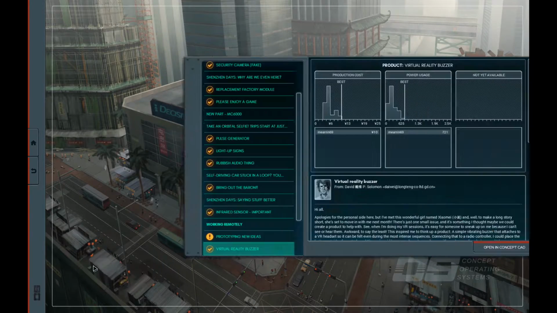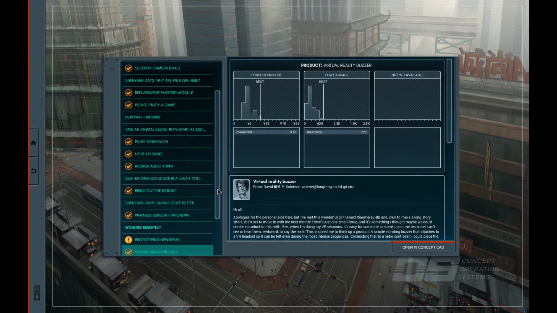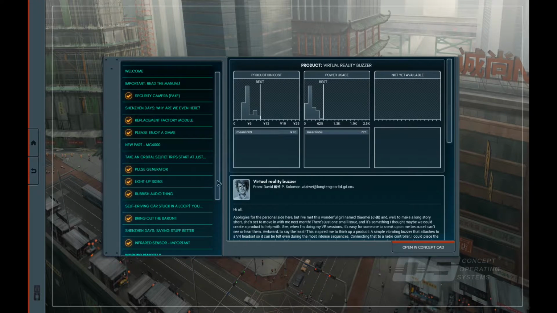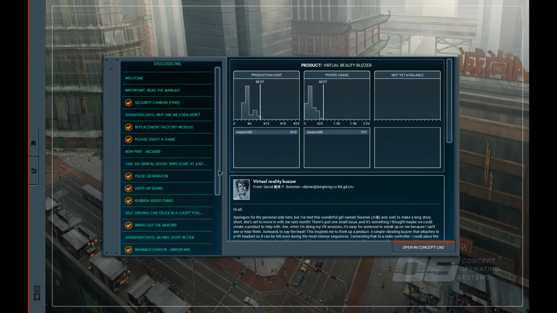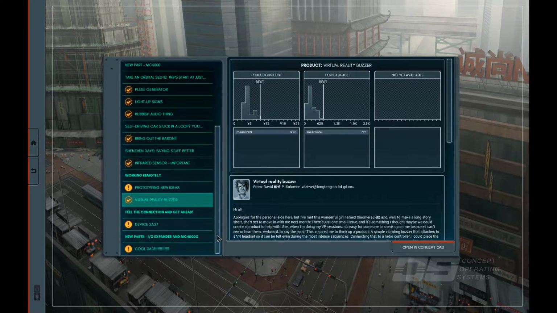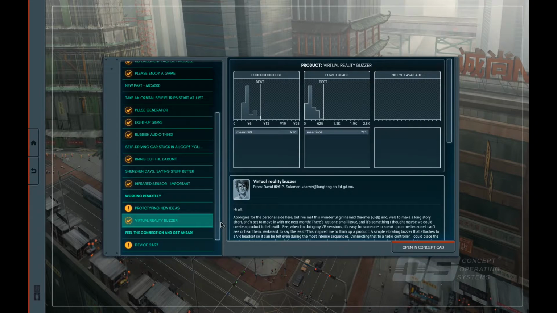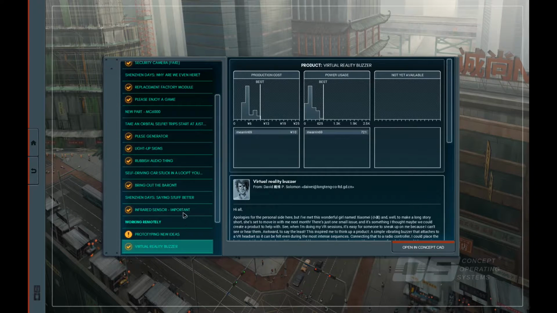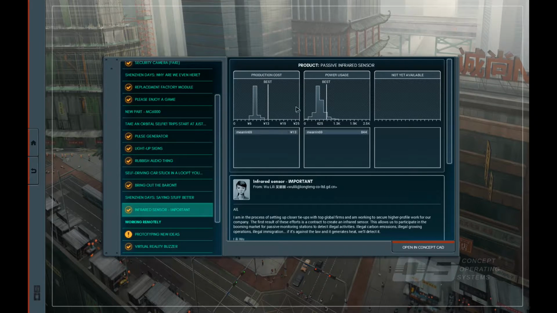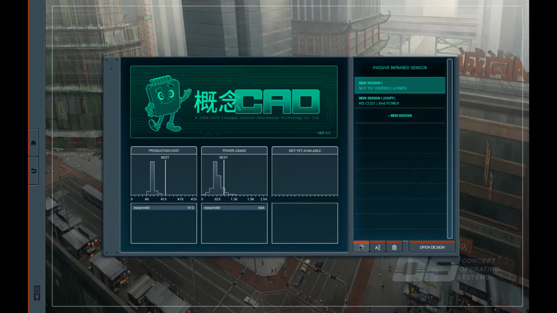So if you watched the last video, you know that I claimed total and absolute failure on the infrared sensor test that we were working on. But I've spent some time doing that one and also working on another one, and I think I've got them working. The question is, can they be improved? And the answer to that is yes. If you look at this passive infrared sensor here, here's where my bests are falling, and it's because I'm using far too large processors. Let's take a look at it.